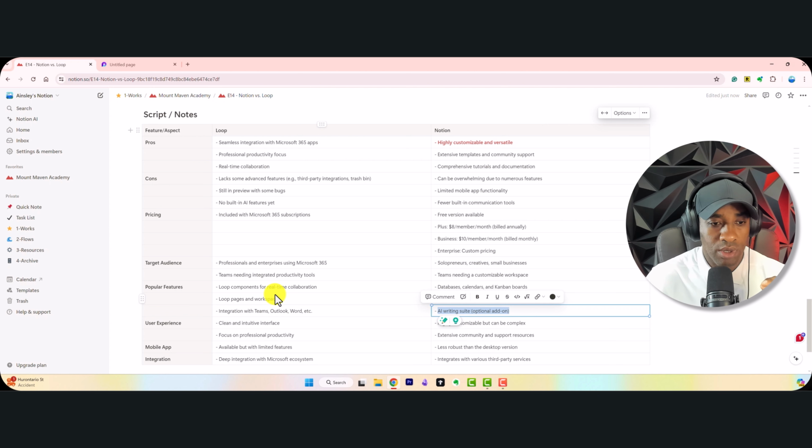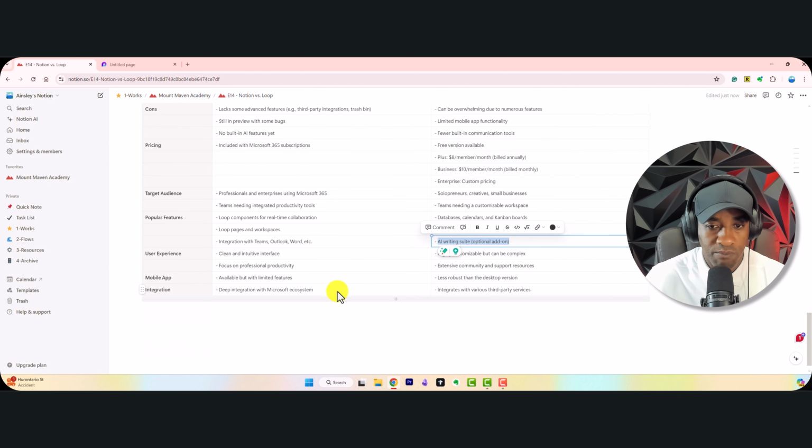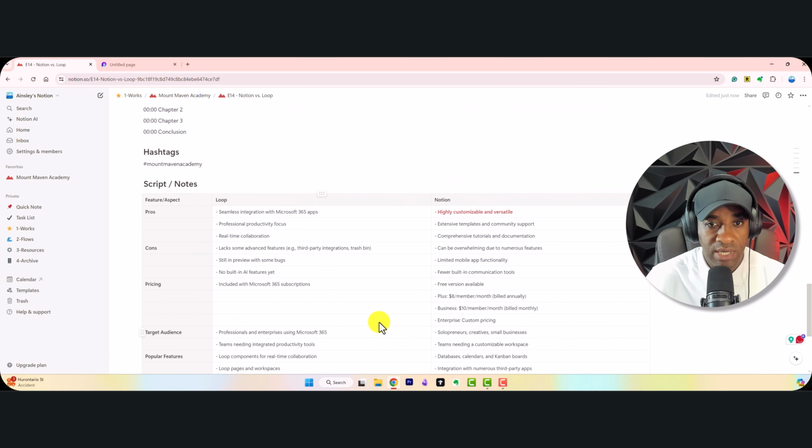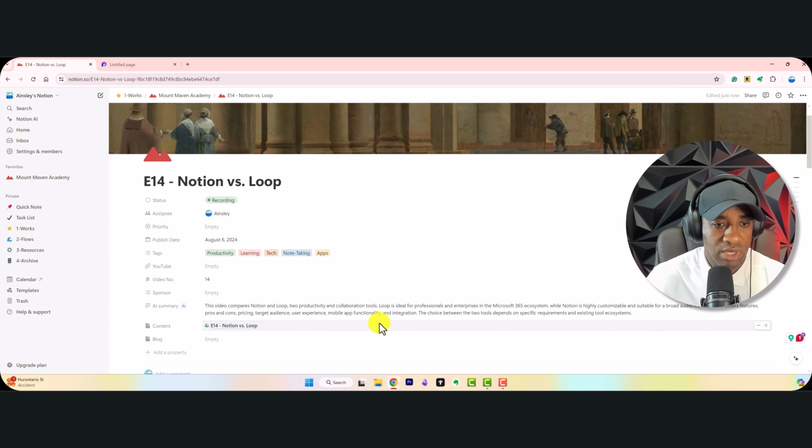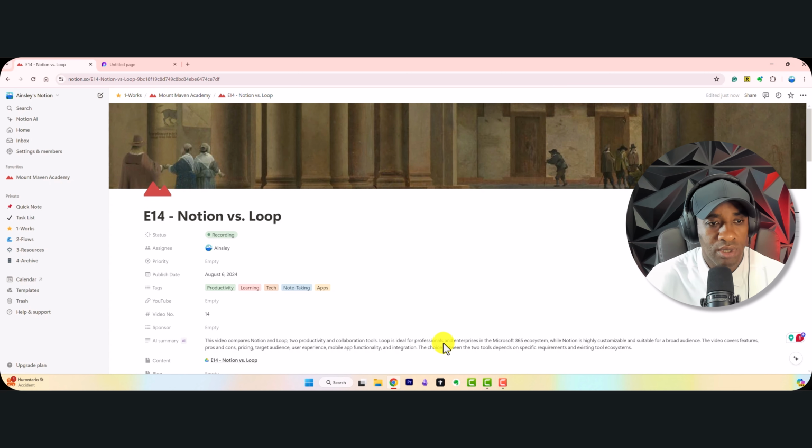But I'm definitely confident that there are going to be some AI features coming to Loop because Microsoft has its Copilot features already being integrated into all of its Office products. So I'm going to leave some of these details in the description of what Notion is, and let's take a look now at Loop.